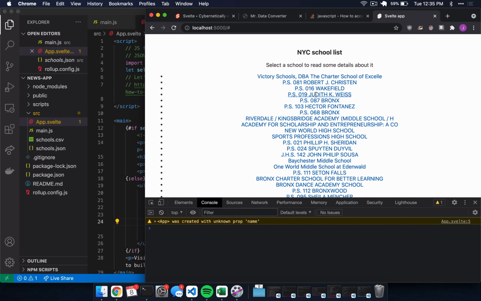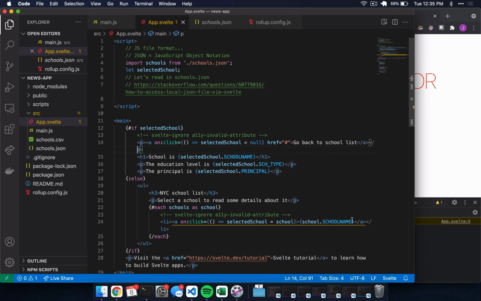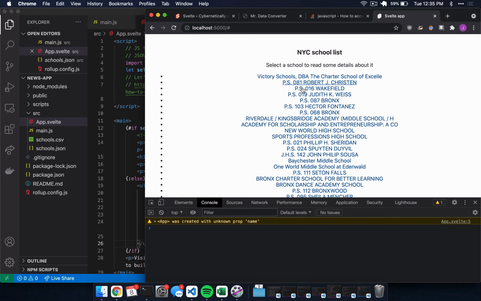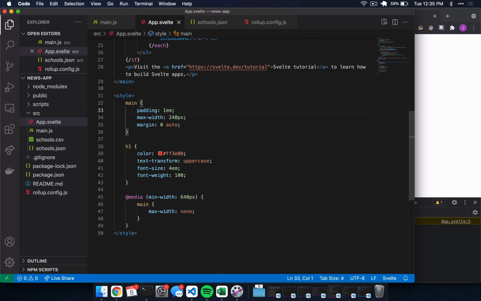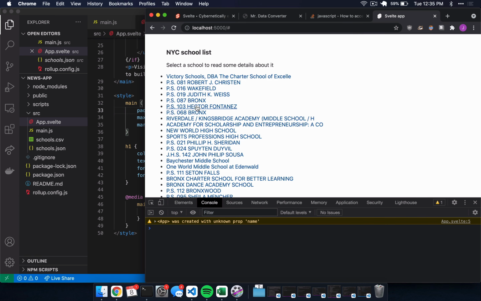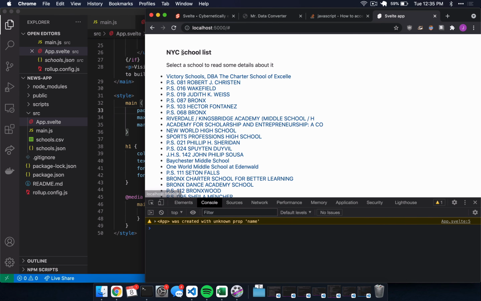Oh, yeah, the problem with not adding an href is you don't get the clicky button bit. We can actually change that manually, but we'll leave it like this for now. Good enough, good enough. So this is our web app. It's awful. I'm gonna untext align center this just so it looks a little bit more decent. There we go. All right, we're geniuses. So look out for the next video.